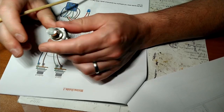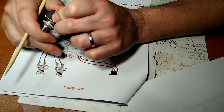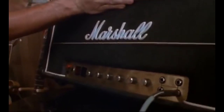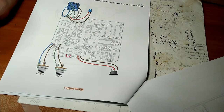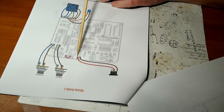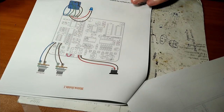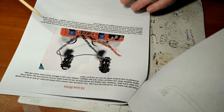Click, click, click, click. I think I bought some new Gorva ones that when you click it, it doesn't make quite as loud of a click. Not that you can hear that when your guitar is on 11. Yeah, the numbers all go to 11. But they're nice. Input, output jack, and your 9-volt power. I don't mess around with batteries, so if you want to learn how to install a battery in this stuff, go somewhere else. Wiring guide number 2.